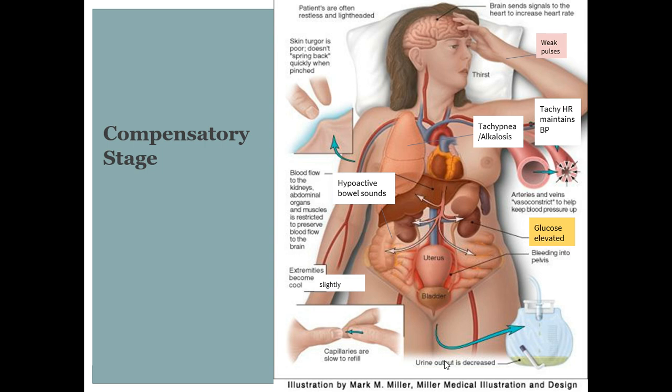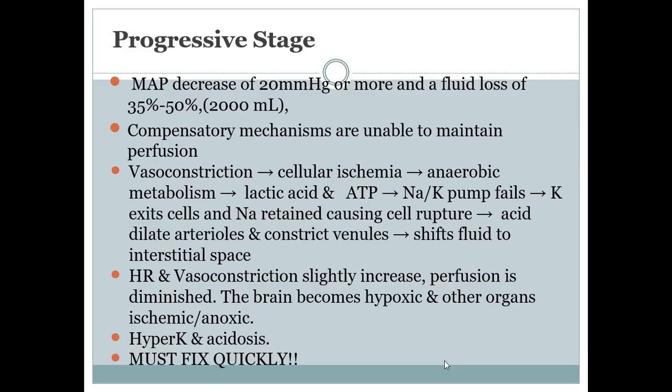You'll hear hypoactive bowel sounds. Weak pulses will be present along with the extremities becoming cool. You'll have moist skin and skin turgor will be poor. You might also notice some bleeding into the pelvis, which is listed on here, and that's due to some capillary endothelial damage. So that's it for the compensatory stage.